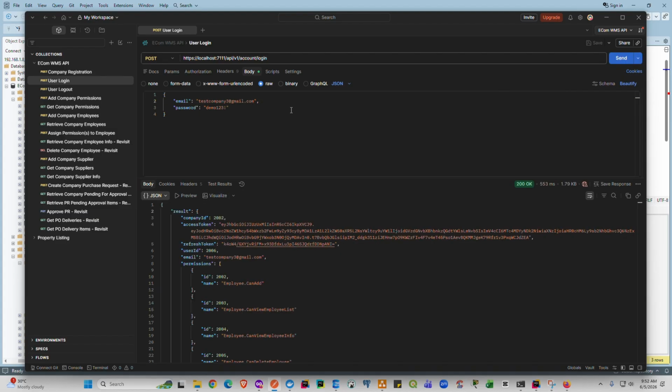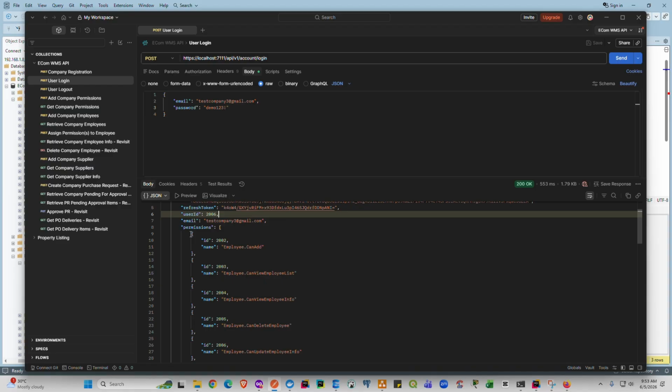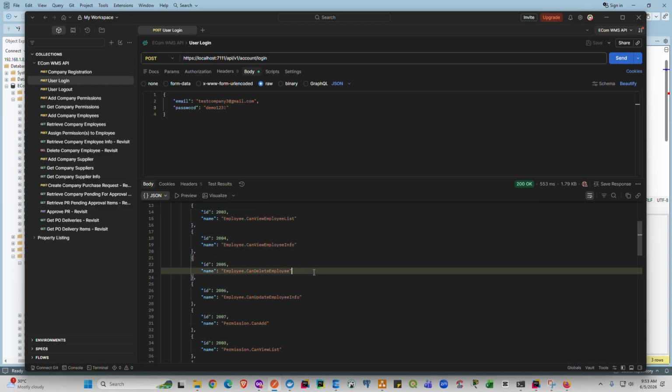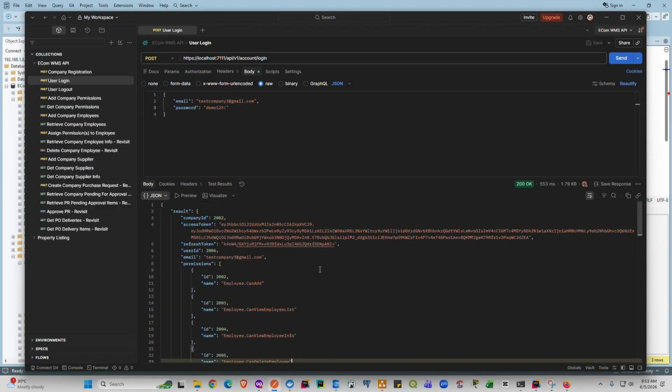Okay, yeah. So test company 3, we can see that it has the token, it has the refresh token, and other details that are related to the current logged in user. And then we have these permissions here for that specific user that logged in.